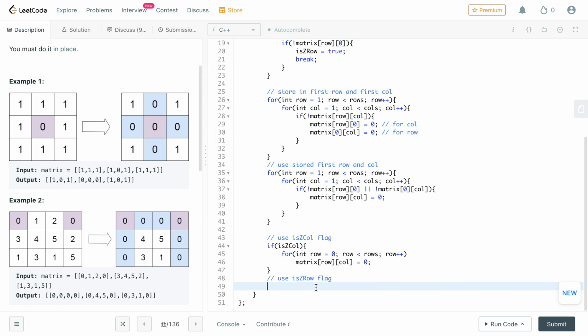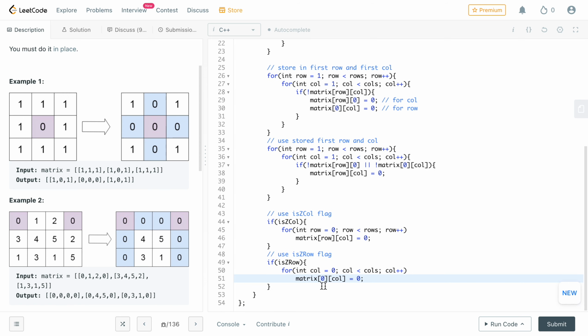Same way, if is zero row, then for int column equals 0 to column less than columns, column plus plus, make matrix of 0 and column equal to 0.